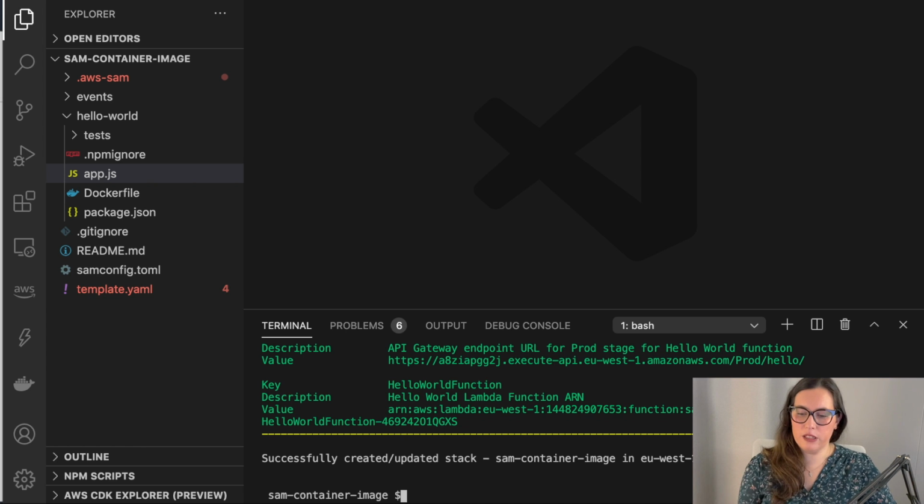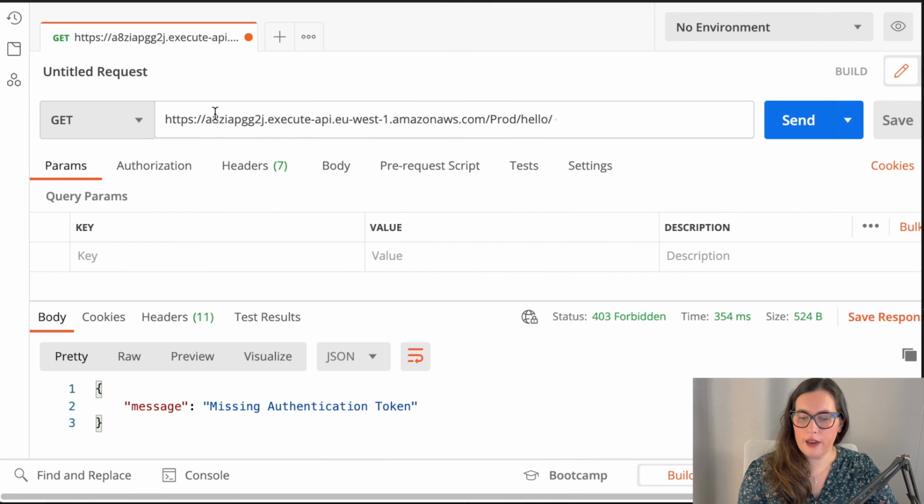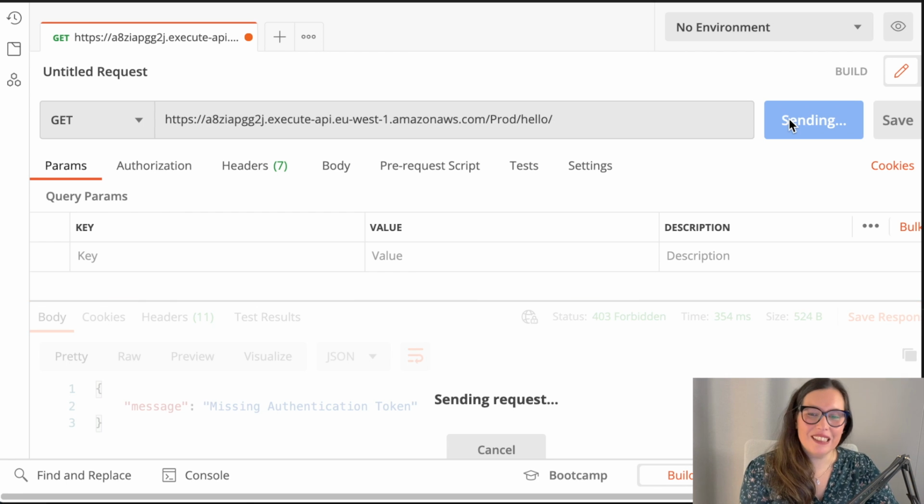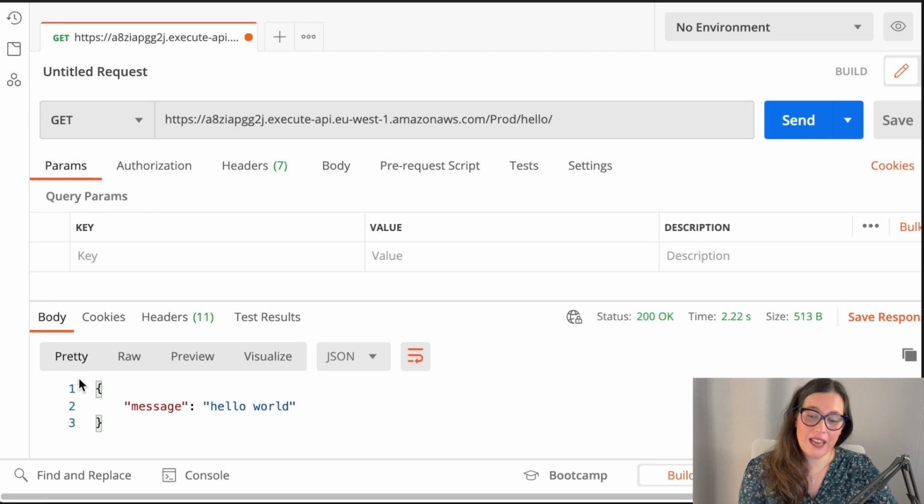So this deployed as usual, and we have our outputs there ready for us to consume. So I will grab the value for the API gateway and paste it in my Postman, so we can run this function and see how it works. So I pasted it in Postman. I have extra spaces, so let's remove them and get the right result. So now I pasted it in Postman, and voila, message hello world.